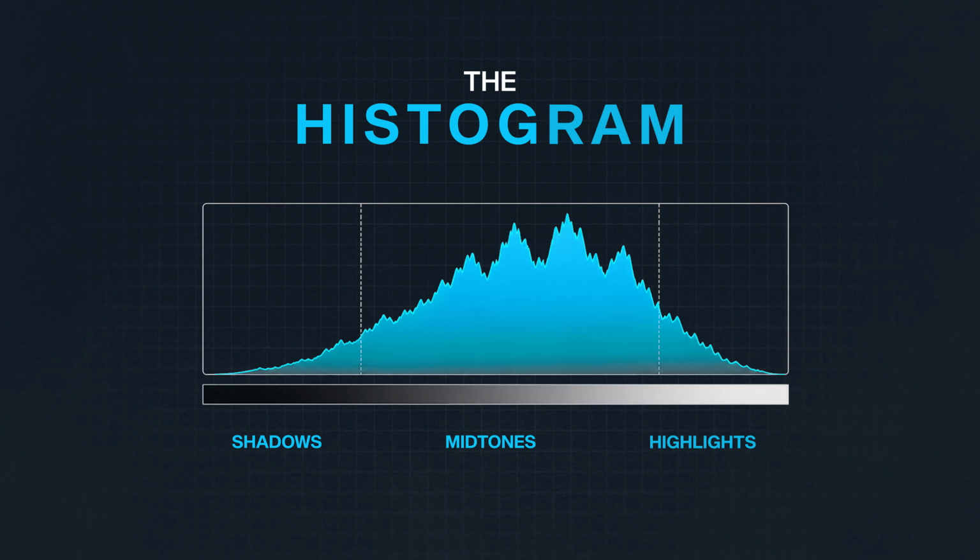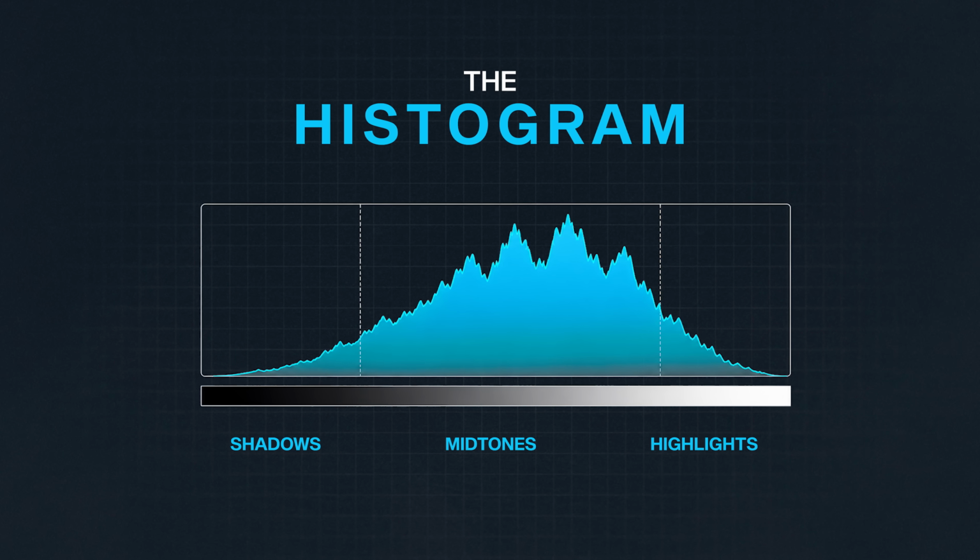So if your ISO setting on your camera or Lightroom's incorrectly labeled slider isn't controlling the exposure of your photo, what do you have to do to get the perfect exposure in the moment that you take your photo so that you can get the best results when you come to edit it later on? Well, my friend, that is where the histogram comes in.